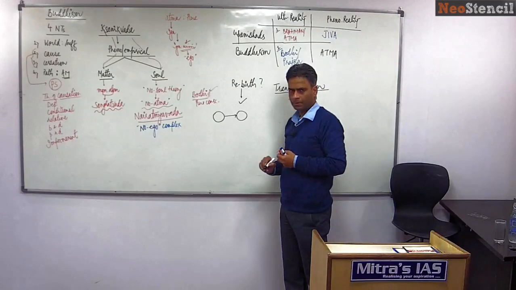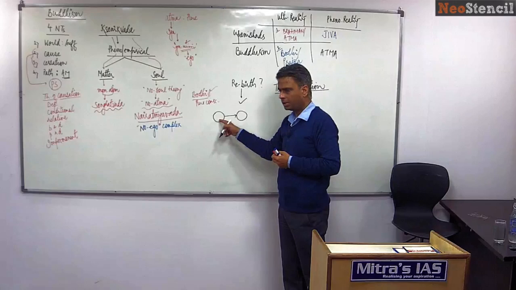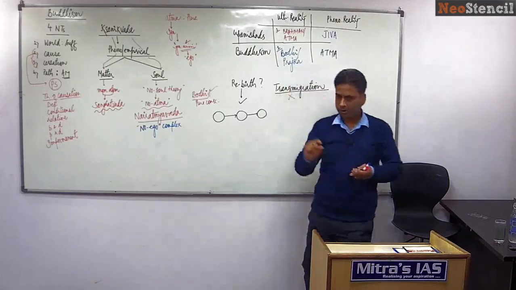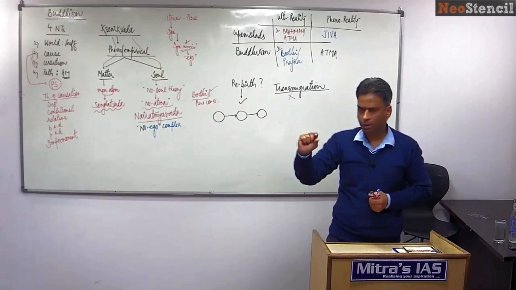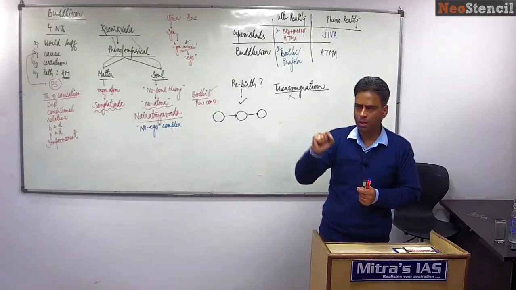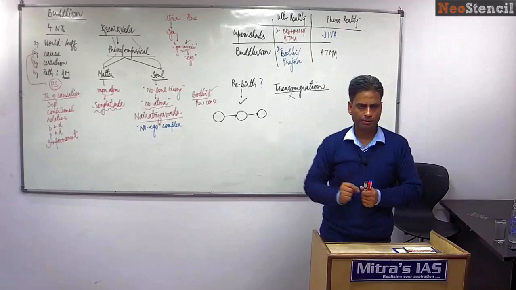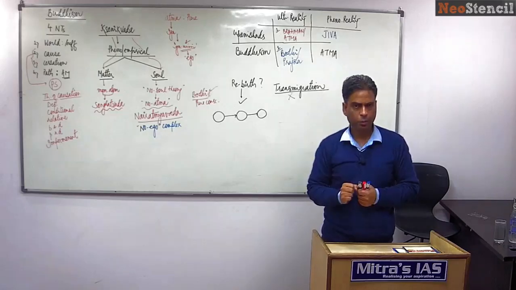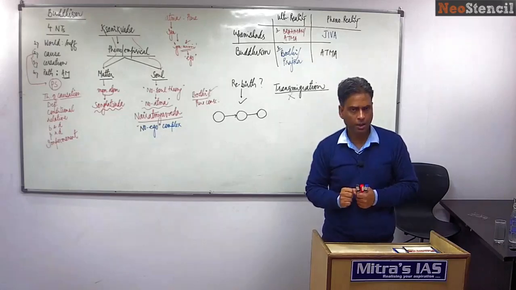This moment is caused by this, and this moment has the causal efficiency to give rise to the next moment. Causal efficiency means this seed is causally efficient to give rise to a tree. This matchstick is causally efficient to give rise to a spark. This movement is causally efficient to give rise to the next movement. Why? From where does this causal efficiency come?